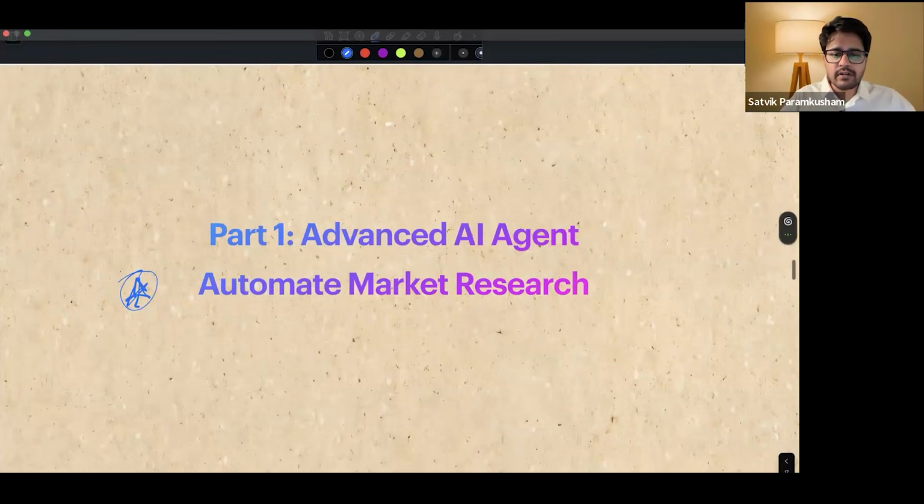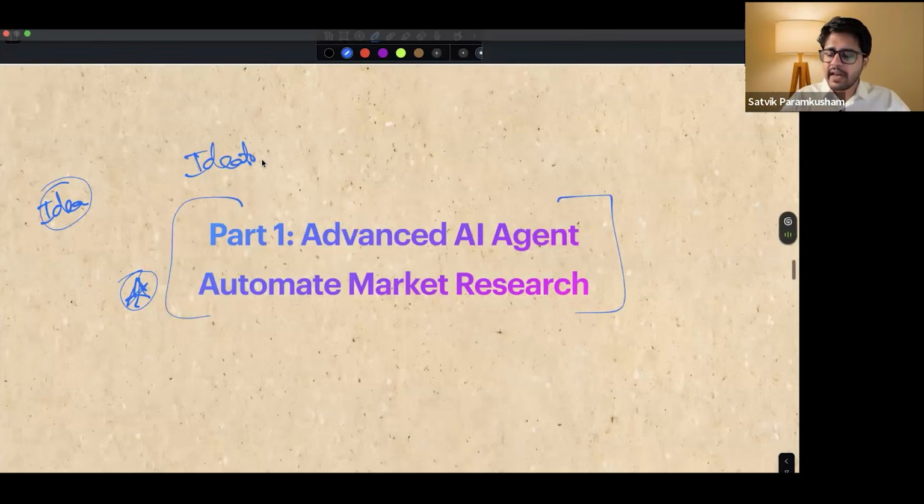So the first step, we will select an idea, and then we will do a detailed market research on that idea. We will try to understand who its competitors are, what the landscape is and everything. Based on that market research, we can create a pitch deck for our startup. Once we do the basic ideation part, we will have enough information about the app, and then we will proceed to the next part.